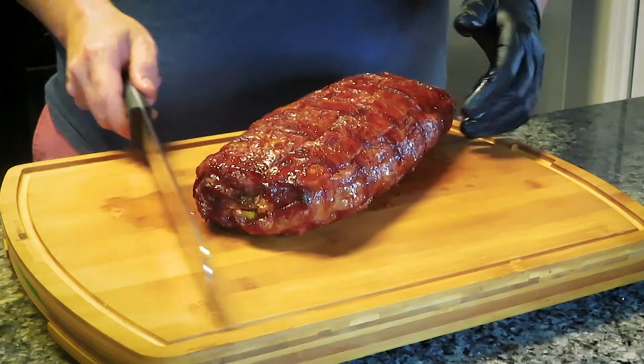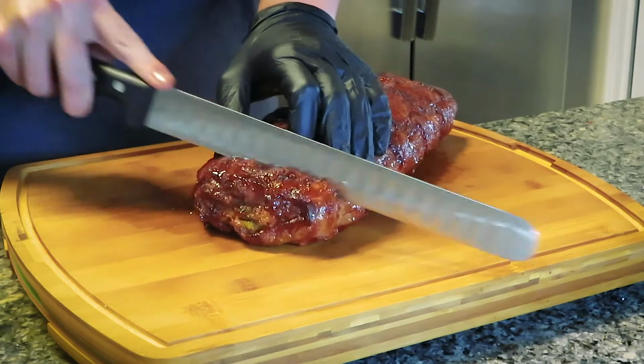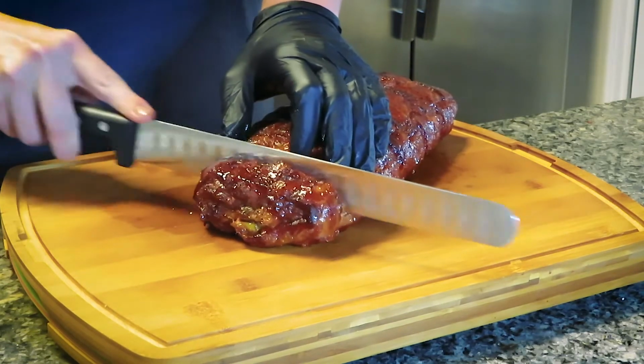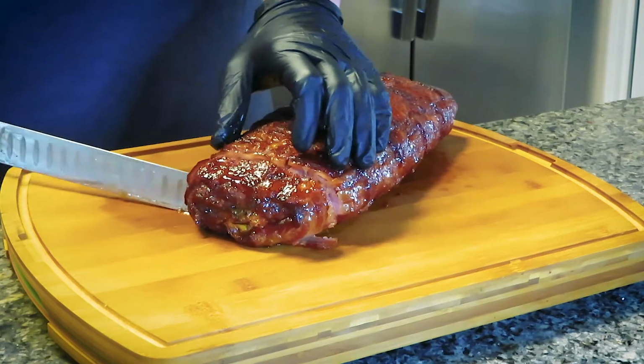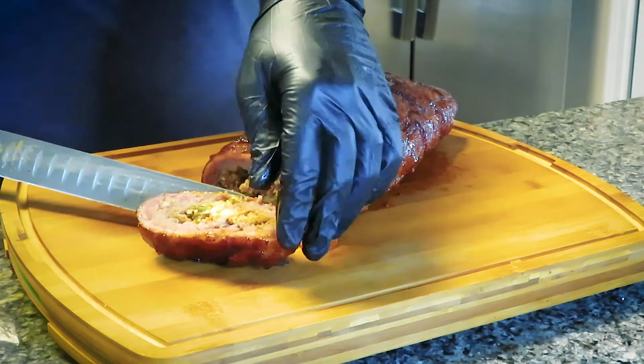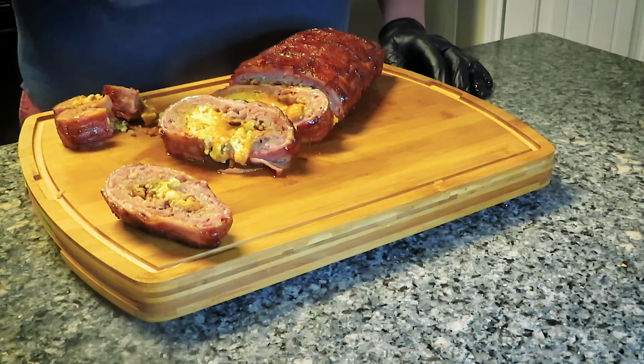So the breakfast fatty is done. It has been glazed already for about 10-15 minutes with that pancake syrup. I'm going to now slice it up into pieces and we're going to taste it. So I went ahead and sliced up some pieces here. I'm going to give it a taste.